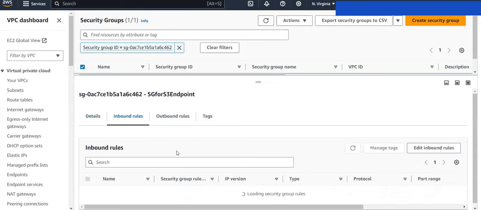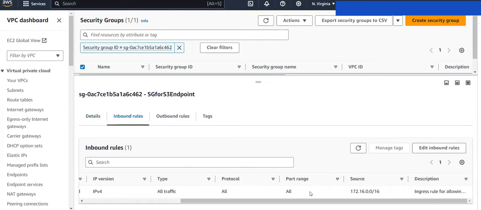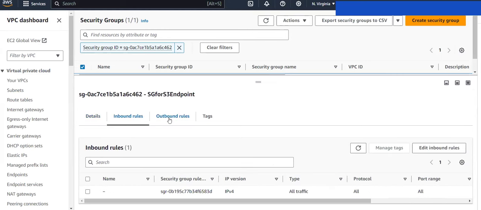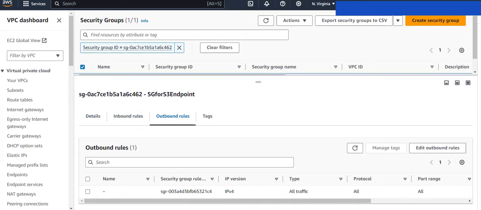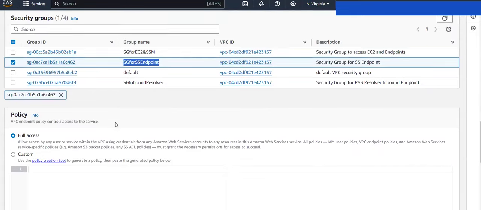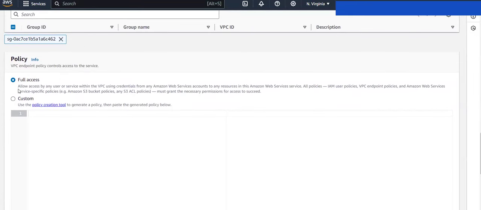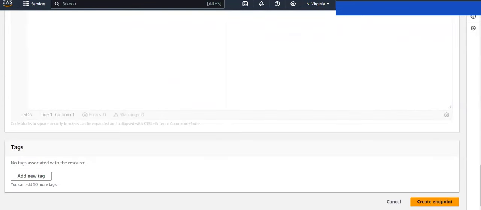You can see the inbound traffic: here I allowed all traffic, and outbound, if you see here, I also allowed all. Currently I'm providing full access and creating this endpoint.